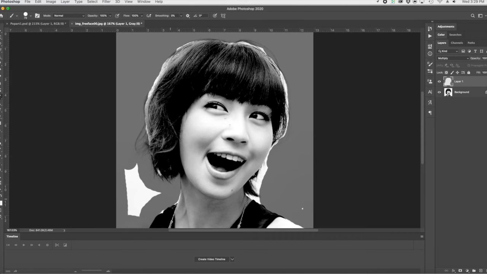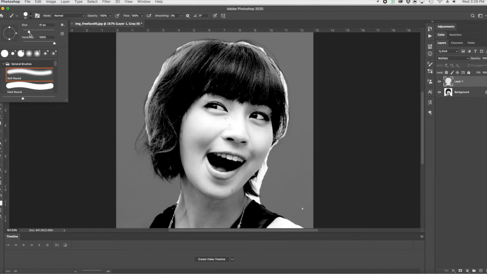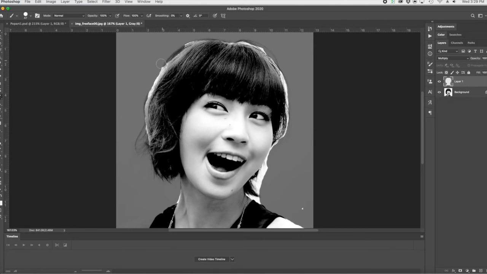Get as close to the skin as I can, but again, not too worried. If you really want to get into it a little bit more, you just lower the size of your brush. Just make it smaller. Again, this is all ways you can go back in and clean things up, but again, I love the mistakes. I think they look really neat.